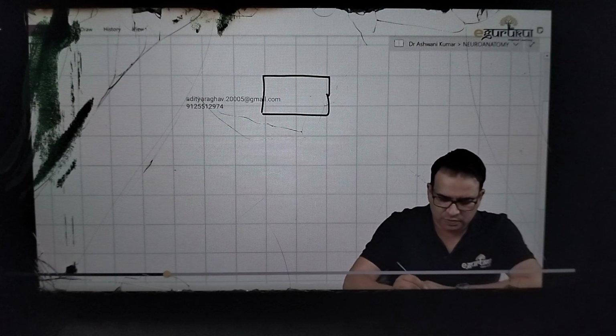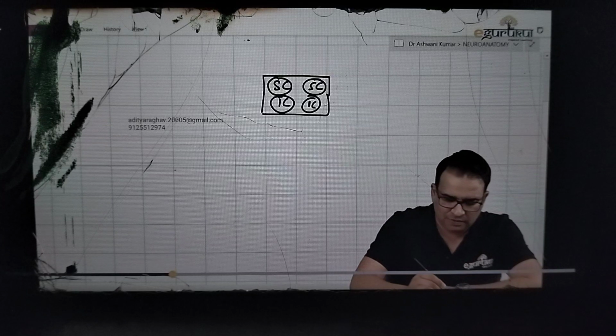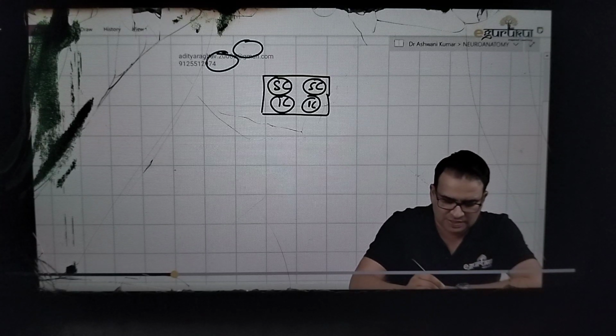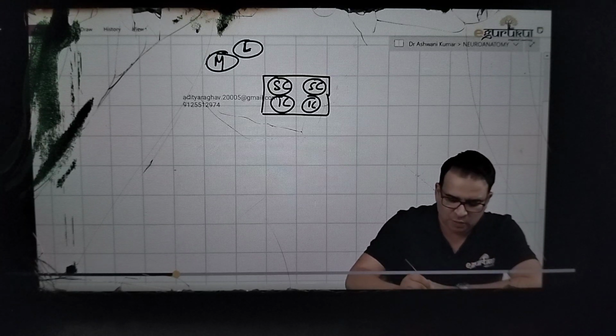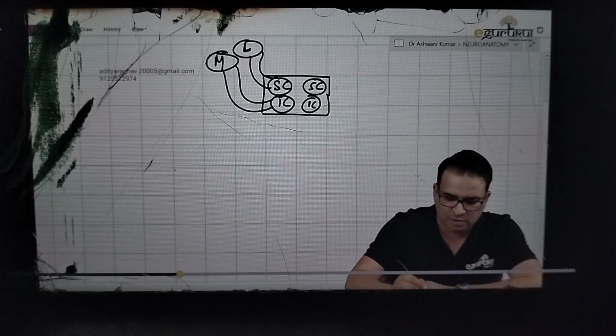When you look at these, guys, if this was the midbrain, just drawing it very roughly, here were the two superior colliculus, two inferior colliculus. And somewhere above, let's say we got the geniculate bodies here. For convenience, if I say this is the lateral geniculate and this is the medial geniculate body, what you see is a white matter bundle connecting the inferior colliculus to medial geniculate, and a white matter bundle will connect the superior colliculus to lateral geniculate body, and that is to be seen on both sides.